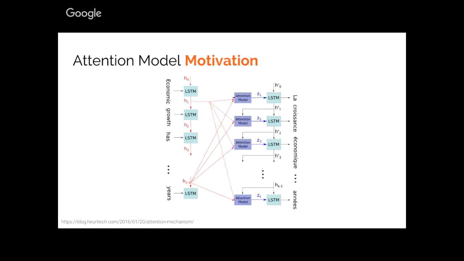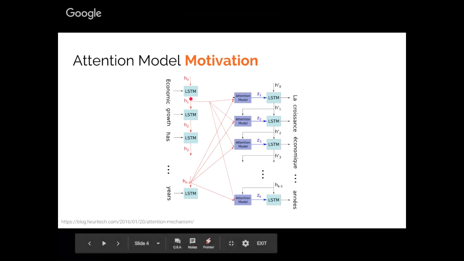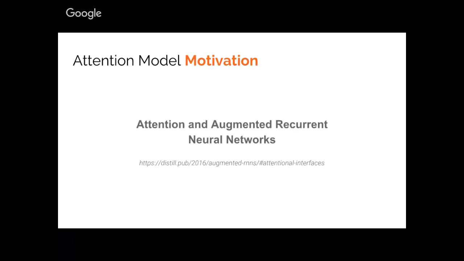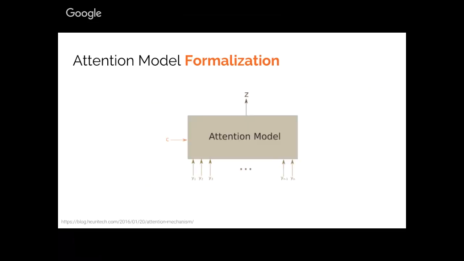So what if we can do something like that, in the sense that we take all the hidden representations of the original input sequence, and then feed it into some kind of attention model and tell this attention model to say, okay, given a certain context, how much should we focus on some part of the hidden representation, right? So this is the big idea of an attention model. So how can we create such a model? It's actually quite simple. So let's look at some of the formalization, okay?